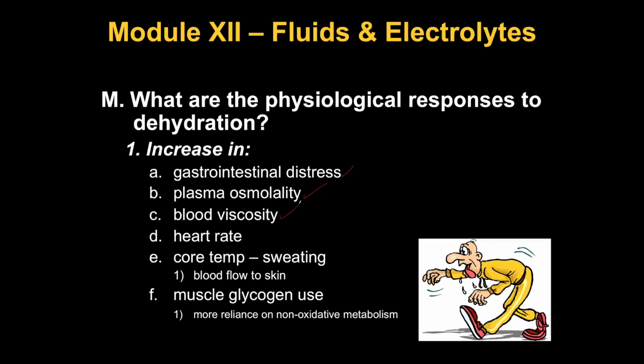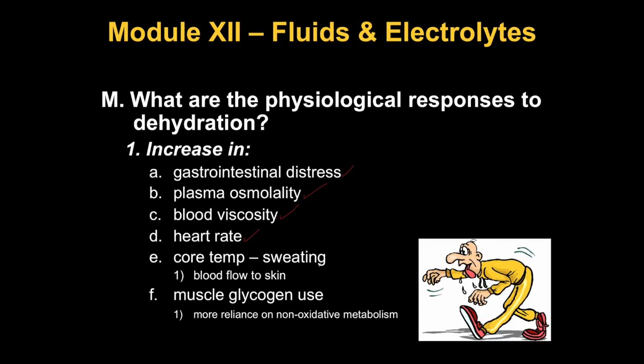Blood will actually get thicker. If you think about removing the watery portion of blood, that means now there's a higher concentration of red blood cells, which means it's going to have a much higher viscosity. So blood's going to be thicker, which is actually a little bit more challenging to pump throughout the system. So the heart's going to have a little bit more trouble in pumping blood out and maintaining a good stroke volume. Heart rate is going to increase. If we decrease the amount of stroke volume and we want to maintain a given level of cardiac output, we've got to compensate by increasing heart rate.